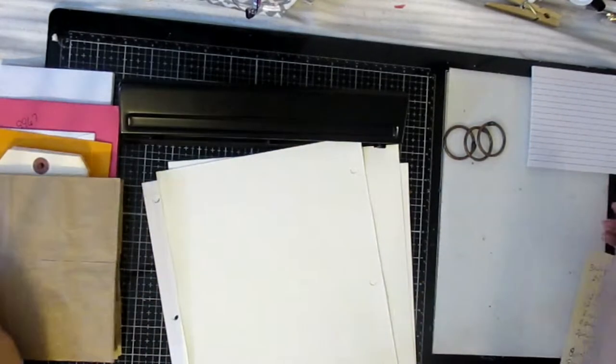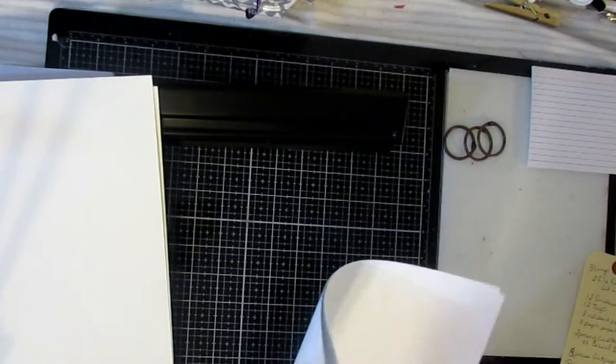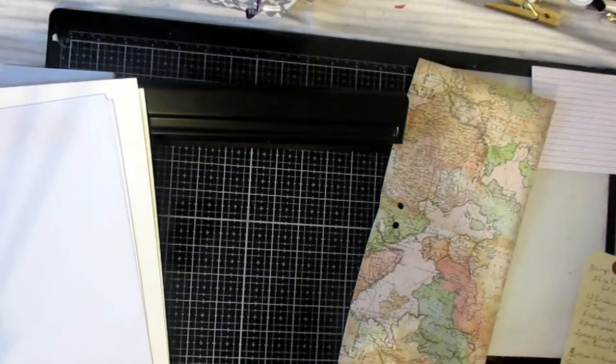This is eight pieces of art papers. This one is canvas. These are watercolor papers. And these are heavy cardstock in white.